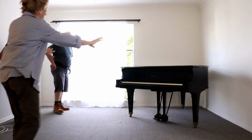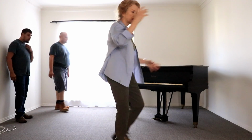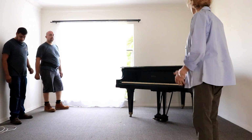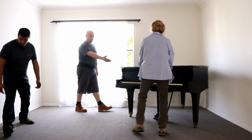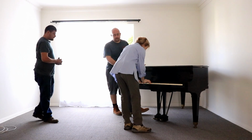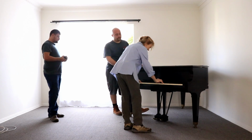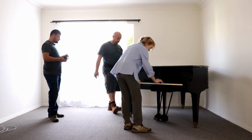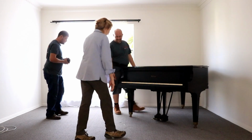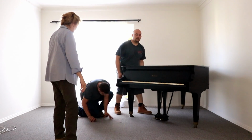I mean, this way, if you're playing here, you can actually look out and see the trees, and I can put chairs here and a sofa over there. It'll be fine. Right where it's at? Yeah, and it works, right? Go ahead and try it out. Well, I don't play, but I'm sure you still need to get it tuned and all. I mean, yeah, I don't play, but the pedals are working and everything. Yep. I tested them already.